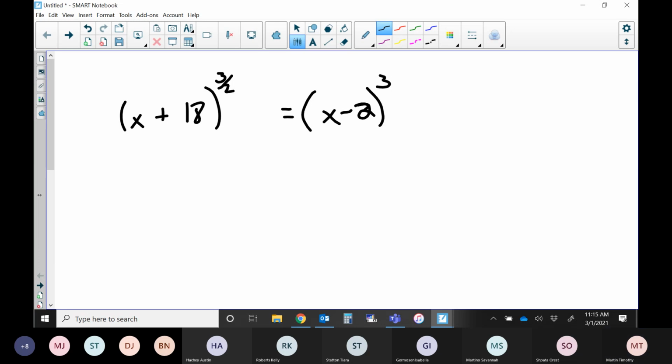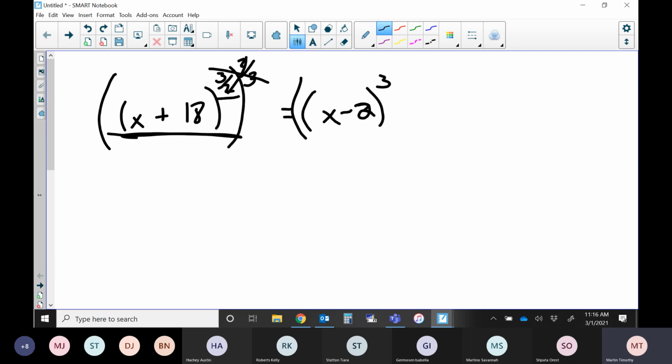Now we can only do this when we have this by itself. If there's a plus 7 or a 2 out here, we'd have to get rid of that first, then we can attack this. But since there's none of that garbage out here, I can attack this. I don't like that there, so I'm going to raise it to the, anyone know? 2/3 power. When I raise it to the 2/3, these cancel. Really this is 3/1 times 2/3, because with power to power we multiply. These cancel and leave me with 2/1, or just a 2.